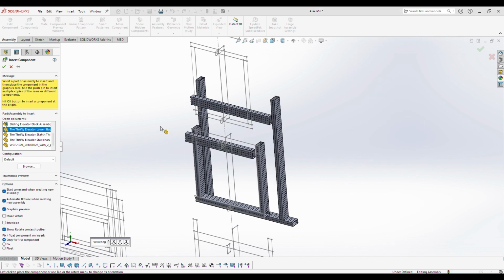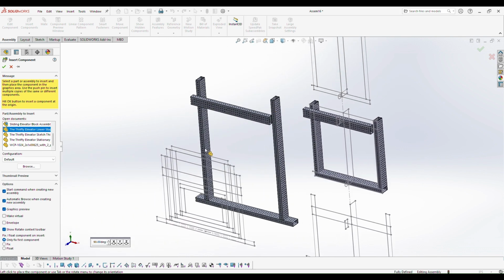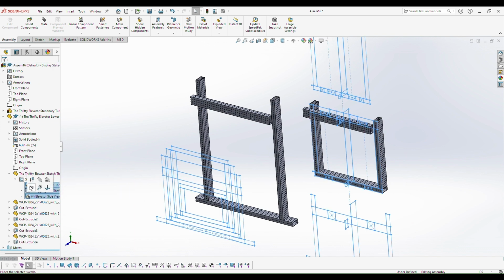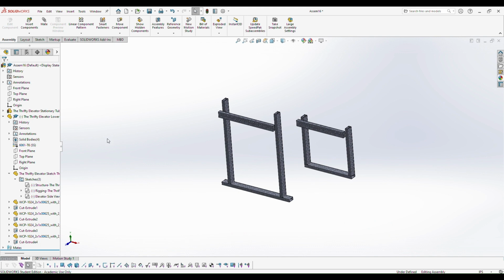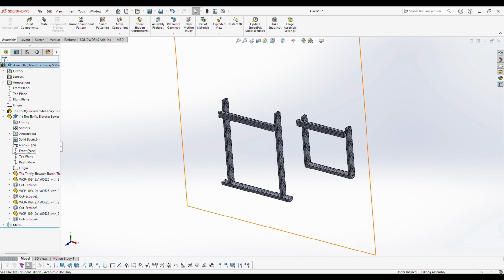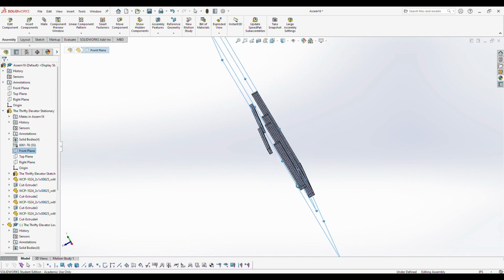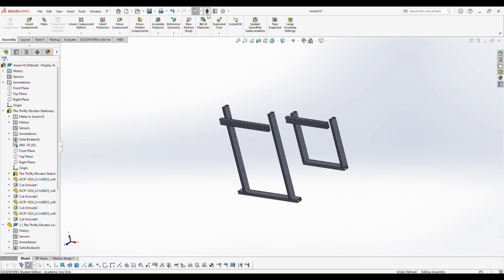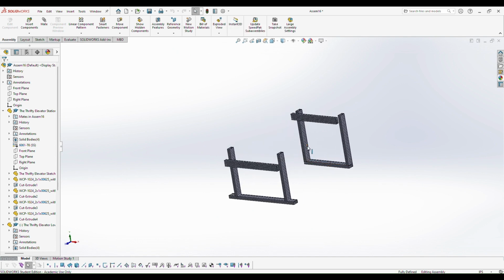We'll do the lower stage assembly. Let's go ahead and, in this one, hide our sketches. They are getting in the way. So we could mate this with the front plane, just to the front plane of the tubes, and that will slide. Oh, that's interesting. Let's rebuild this. Okay, now it updated.